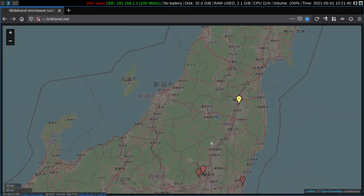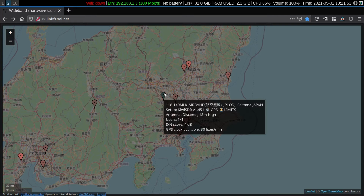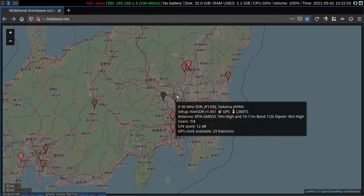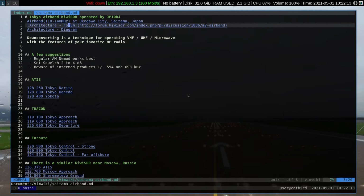The Kiwi that we're interested in is located near Tokyo. This is the Tokyo metropolitan area. Saitama is up here. JP1ODJ has two Kiwis. This is the Airband Kiwi. Runs from frequency 118 to 140 megs. And the other one is a standard Kiwi with 0 through 30 megahertz coverage. I'm not going to click on it to bring it up from here because I've got some frequencies set up in the notes. Let's talk about the notes for a brief moment.